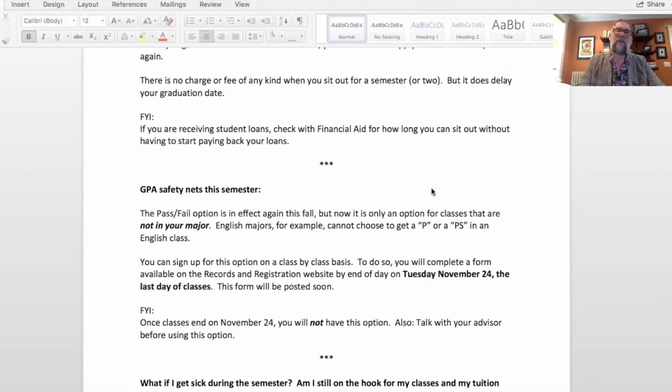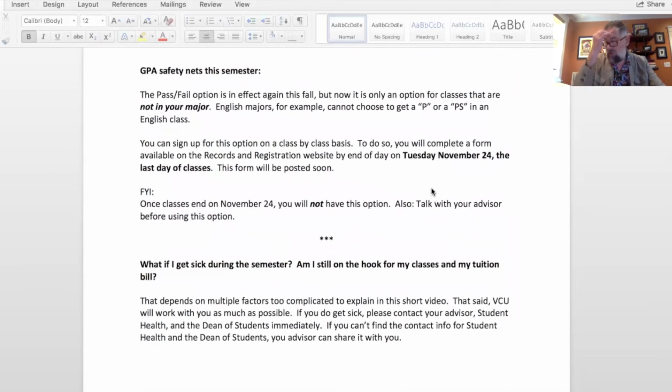All right, here in this crazy COVID semester, you do have some GPA safety nets. The pass-fail option is in effect again for the fall 20 semester, but it's a little different than it was in the spring. This fall, students can only use the pass-fail option for classes that are not in your major.